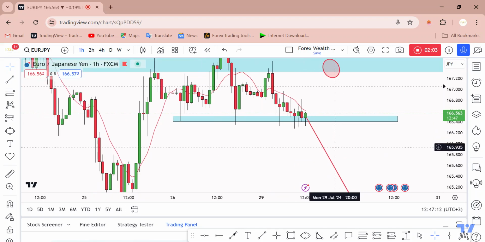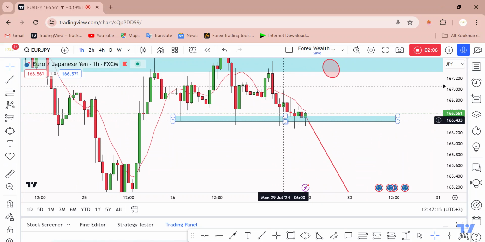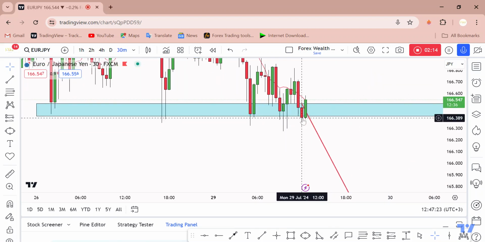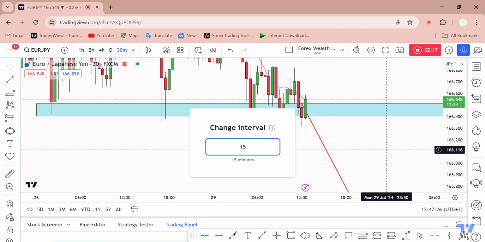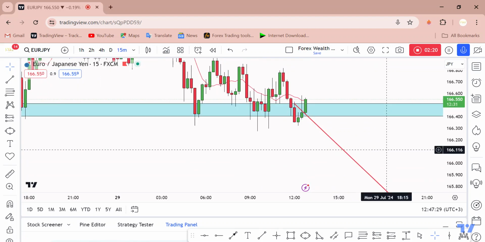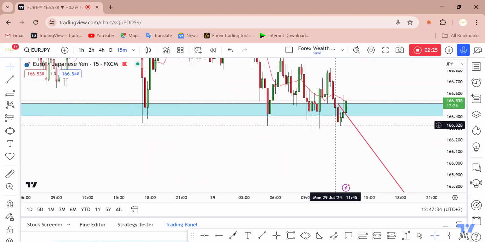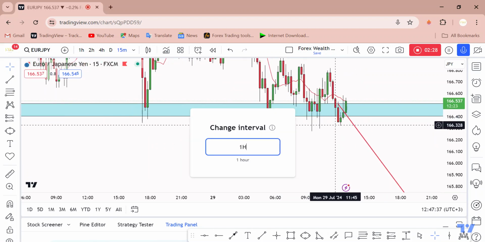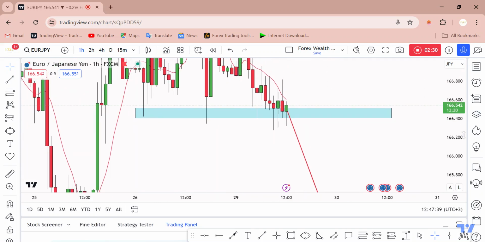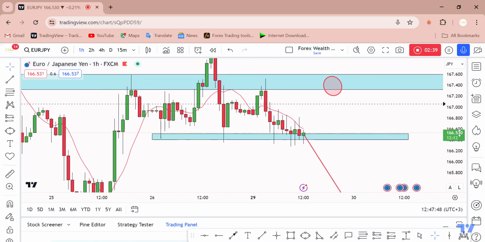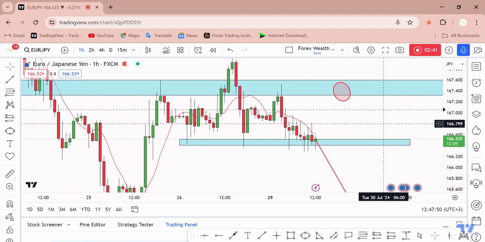So right now, as you can see, the price is unable to close. If we went to the 30 minutes candlestick, you will see that also the price didn't close. We have a small close, not really a good one. What about the 15 minutes? We have a closure in the 15 minutes, but I would say that I would stick to the 1 hour time frame. I believe it's much better and it looks good. So I will wait for the price to come below this area, close, and from there I will enter my sell trade. So this is how to catch the trade that you missed.